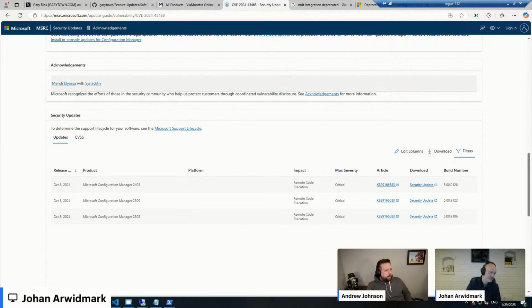Jamie had a follow-up comment here on MDT integration. I think you talked about this a while back, Johan. You need to hack the XML for HTTPS for MDT not to crash, and MDT doesn't install into a fresh server with 2409, is what he was hearing. I thought that was already with 2403.